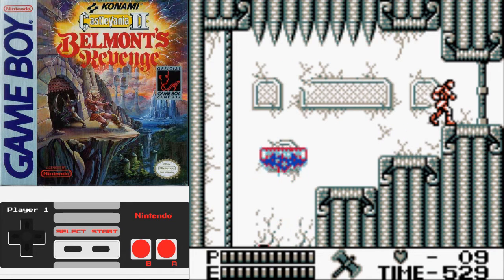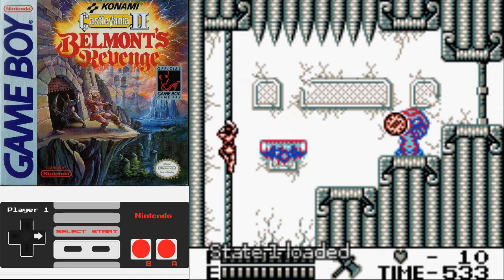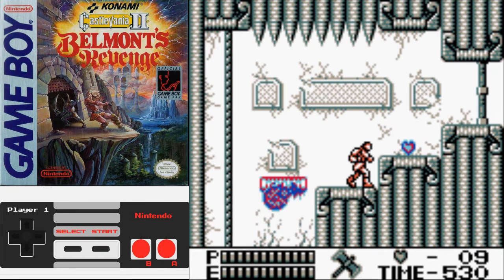Yeah. That's pretty much how you want to do that screen. You can also, if you're not comfortable doing the jump whip strat, just do it like that if you want to.